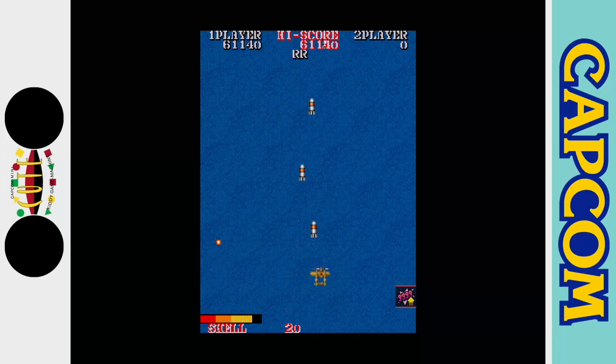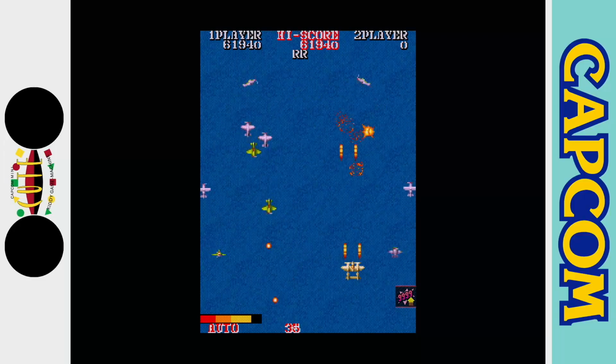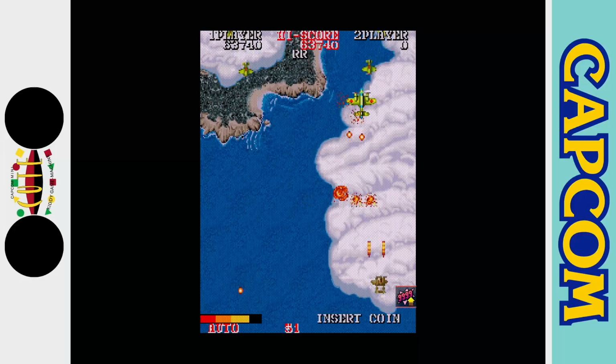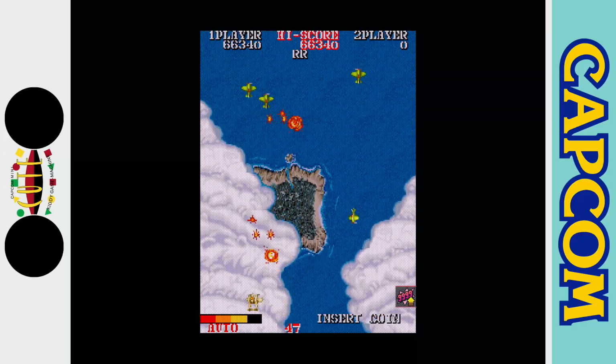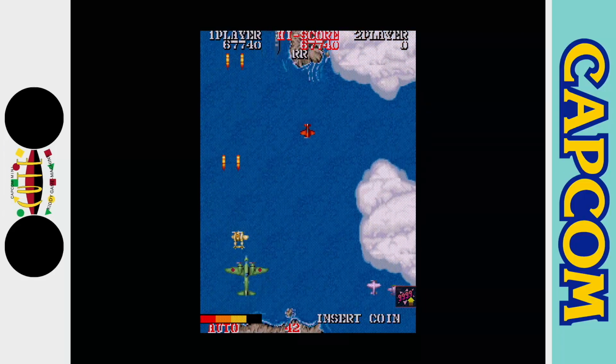I swear to God, Capcom, if you keep doing this nonsense... I already had a machine gun. This is a different machine gun, but it seems sort of inferior. Oh, it's called Auto. Oh yeah, I remember last time, and by remember I mean I rewatched recently and saw, the guns seem to have timers.